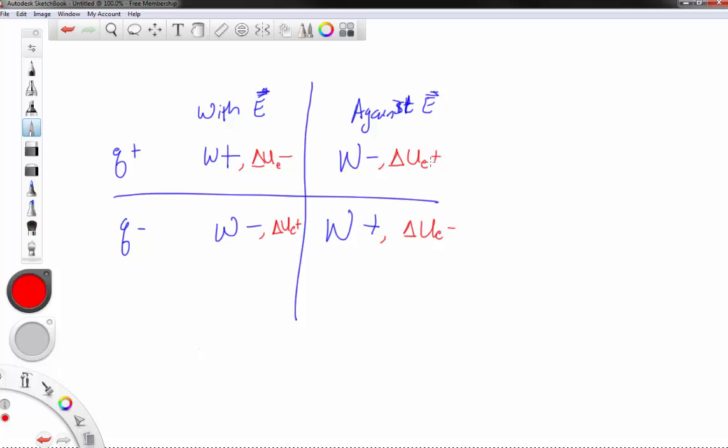And recall that in the simple case in which we just have a single force acting on an object, by moving the object in such a way that potential energy is increased, we're also going to be decreasing the kinetic energy. So this means that delta K is negative. This one would mean that delta K is positive. This one, delta K is negative. This one, delta K is positive. So now I think we have a complete set of sign conventions.